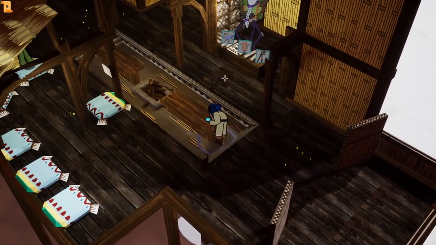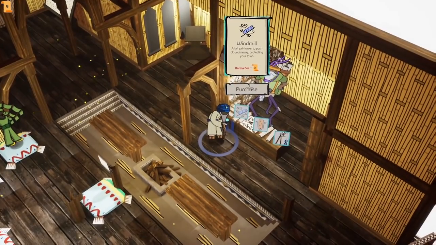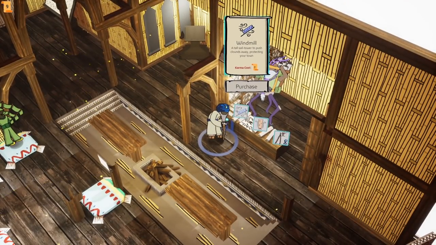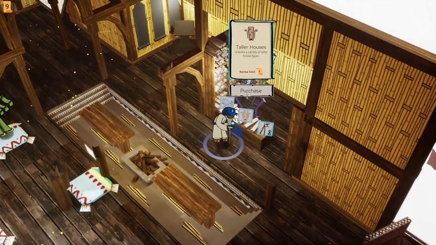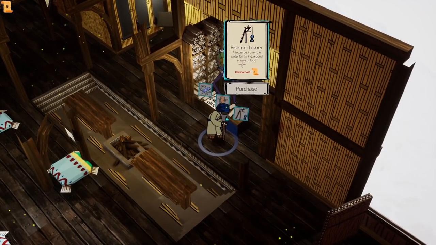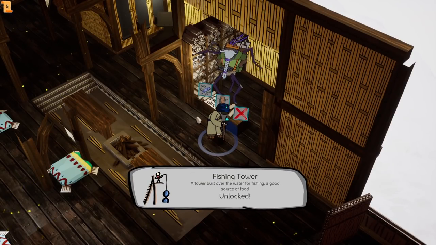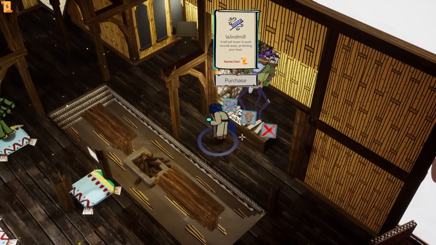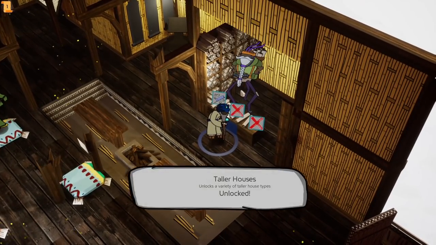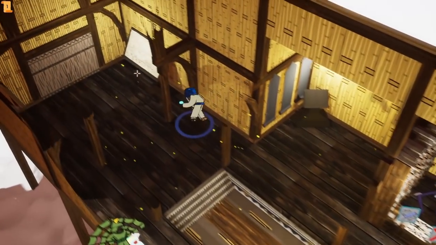Let's go back inside. We have... Whoa, we got 9 karma now? Damn. Let's see. Windmills. What can we unlock? Tall sail tower to push clouds away, protecting your town. Variety of taller homes. Good source of food for fishing. Oh, I'm gonna get that one, please. Yeah, that's a good move. And I like the taller houses. Nice. All right, let's go take a look at that next mission.